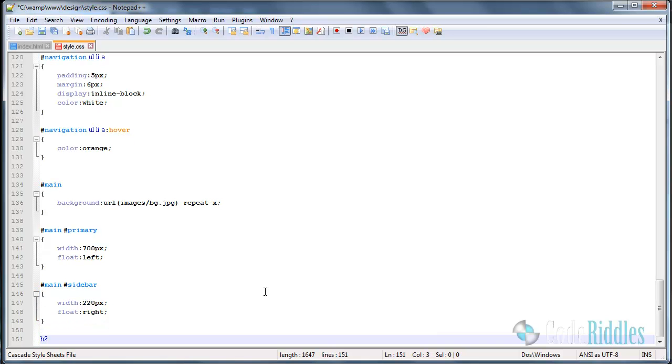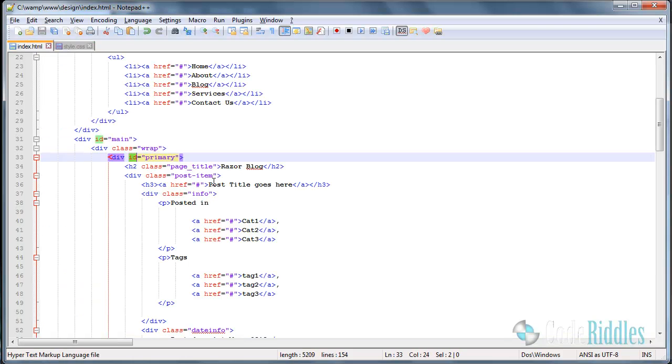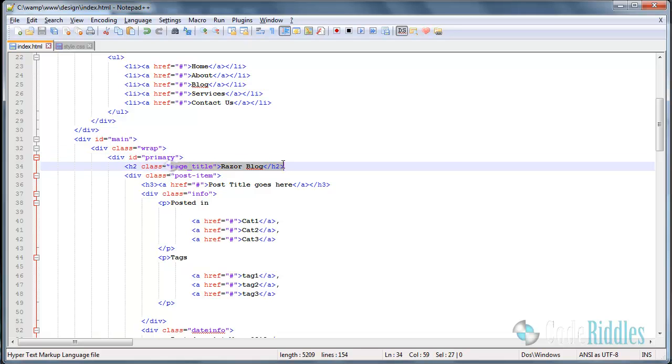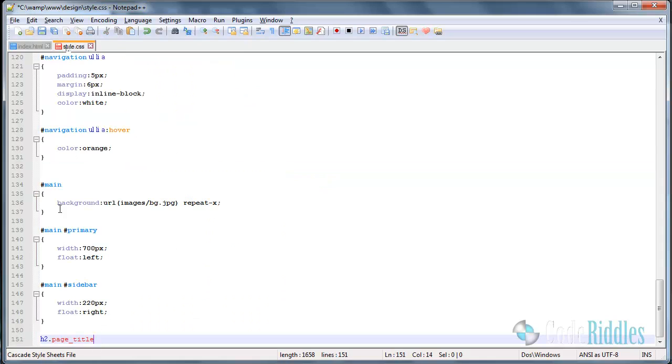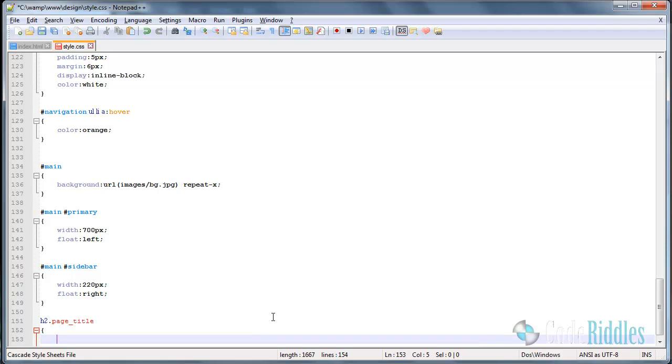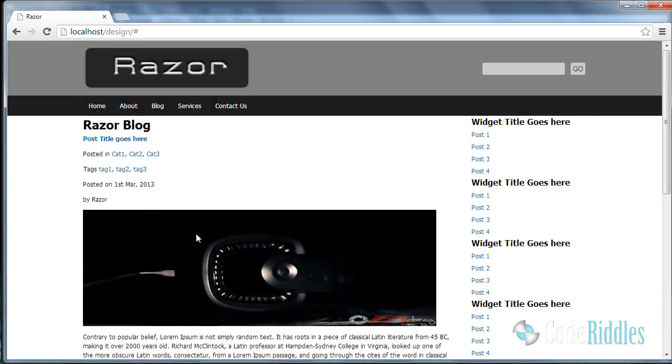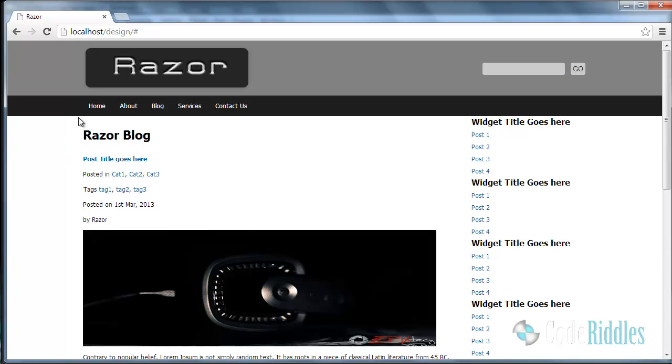After that I'm setting an h2 for a page title, which is this element. So our page title is h2. Whenever h2 comes and its class is set to page title, I'm giving it a style of margin to 20 pixel and 0. So top and bottom 20 pixel and left and right is 0 pixel. So it gives us little space on top as well as on bottom.